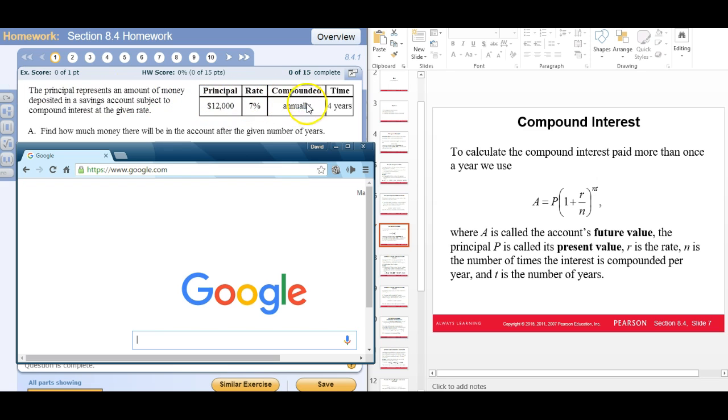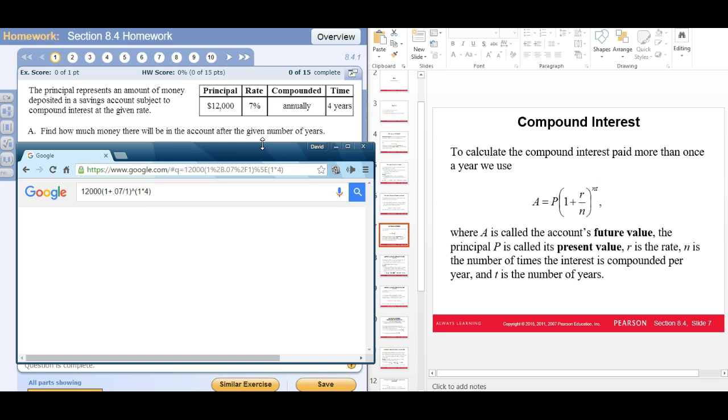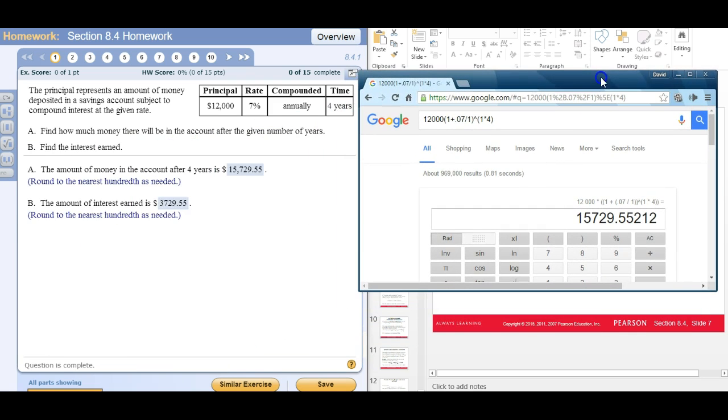Okay, so for this is the principal, the rate, how many times it's compounded, and then we want to know how much will be in there in the number of years. So I'm going to put in P is 12,000, parentheses 1 plus, I'm just plugging into the formula, R over N. R is the rate, we write it as a decimal, so 0.07 divided by N, annually is 1. Close that parentheses, raised to the power of, remember that's shift 6, N times T, 1 is N again, times T is 4. Alright, and when I hit enter, there is the formula, there's what it's giving me.